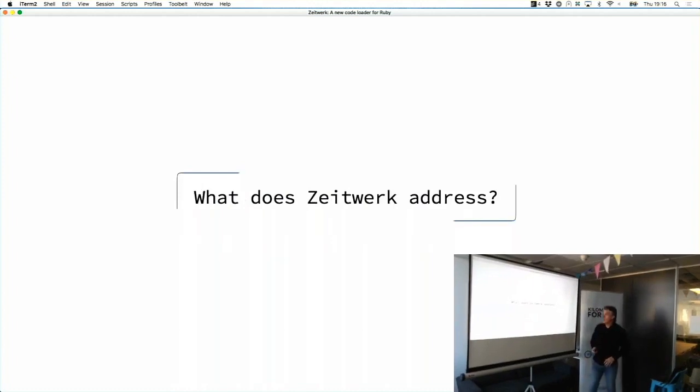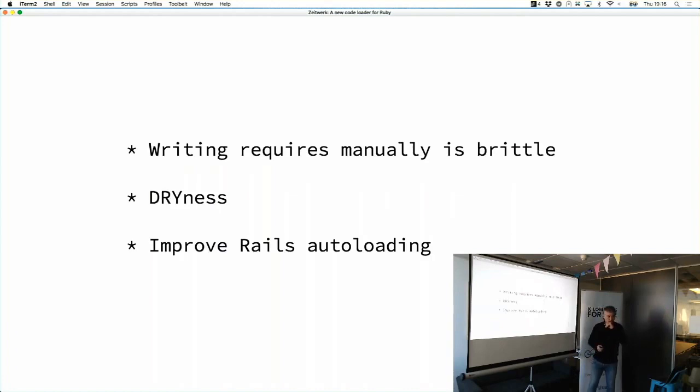Okay, which is the motivation behind Zeitwerk? The initial motivation was the last one: improve Rails autoloading. Why? Because if you are a Rails programmer, you know that autoloading in Rails has some edge cases, some gotchas. It is practical. It has been used for many years, since the beginning, indeed. But it has some gotchas. It doesn't follow Ruby semantics, and that's the main thing that doesn't quite square. But it was the best that we had.